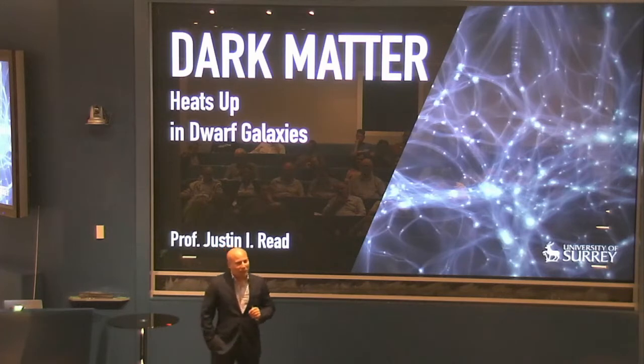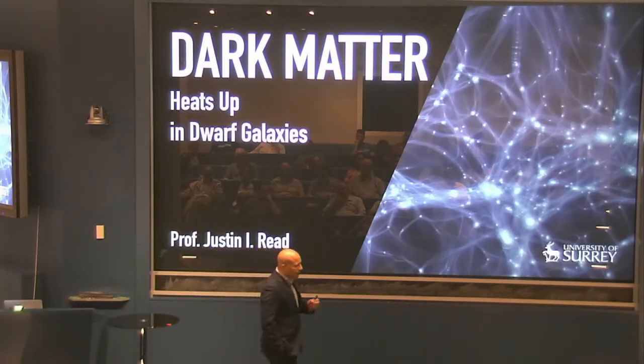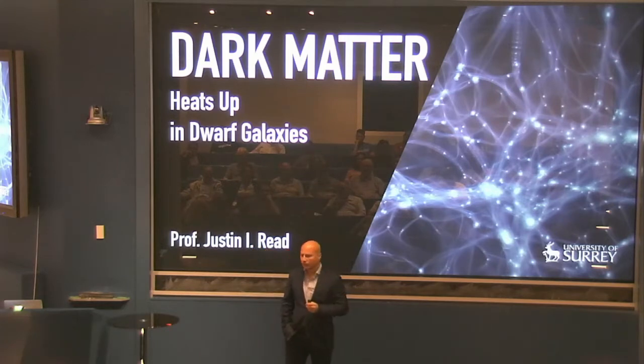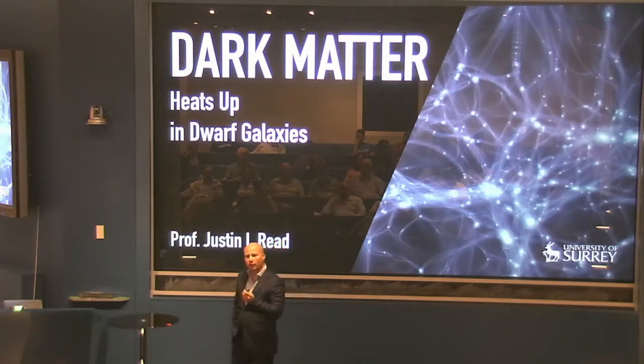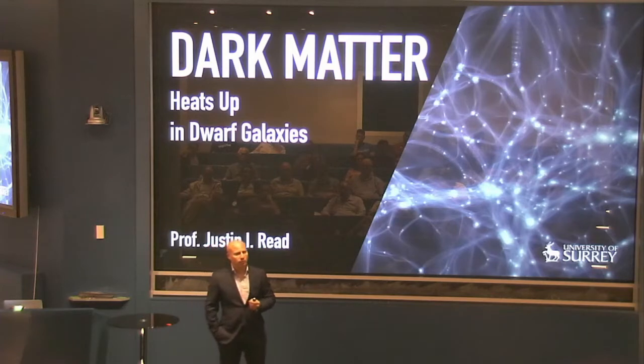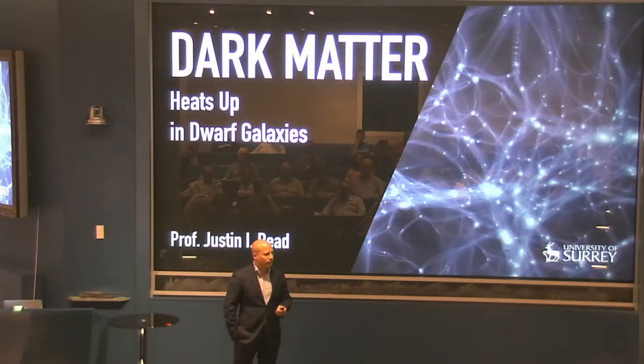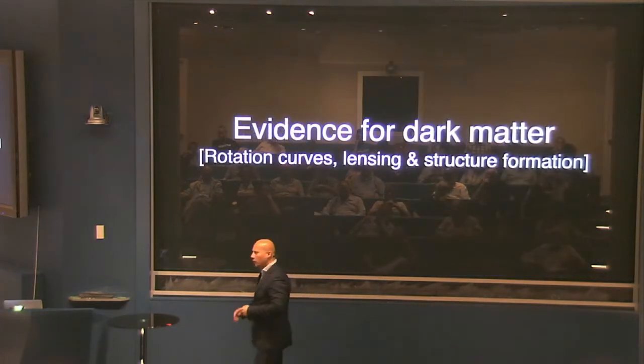And a little bit more than that, I'd like at the end of the talk, if I can, to get onto some of my own work on the subject, some recent work where we think we've uncovered evidence that dark matter can be moved around at the center of galaxies as they form. And this is giving us new clues as to what dark matter might actually be. But let me start with a little bit of history.